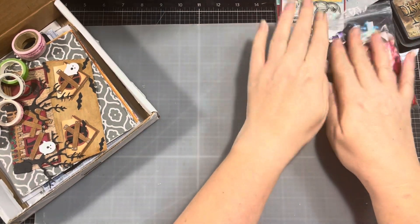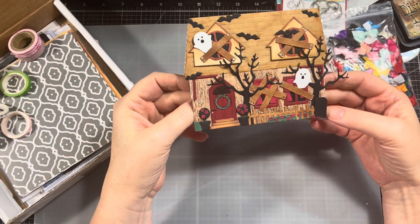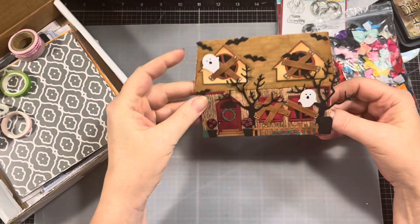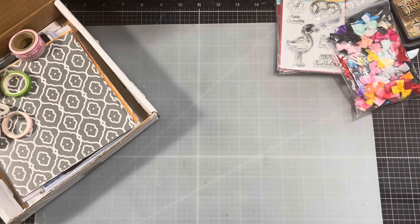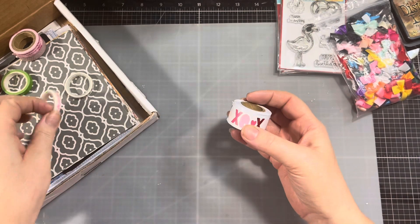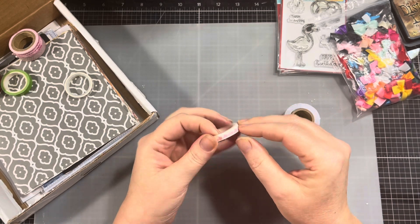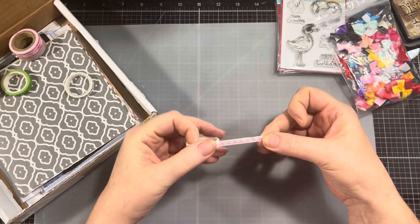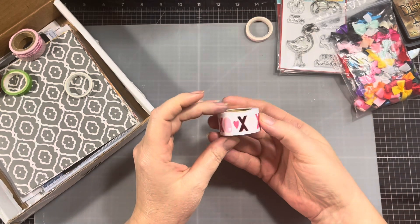I'm definitely gonna have to send this to her, make a card just for her — that is uber cute, thank you! And then, this is the card she made on her video — that is so cute, oh my goodness, this is way cuter in person! So super sweet. And then, oh, lots of washi tape! Those are cute, I like that. Even though it's pink, I like it — that's cute.